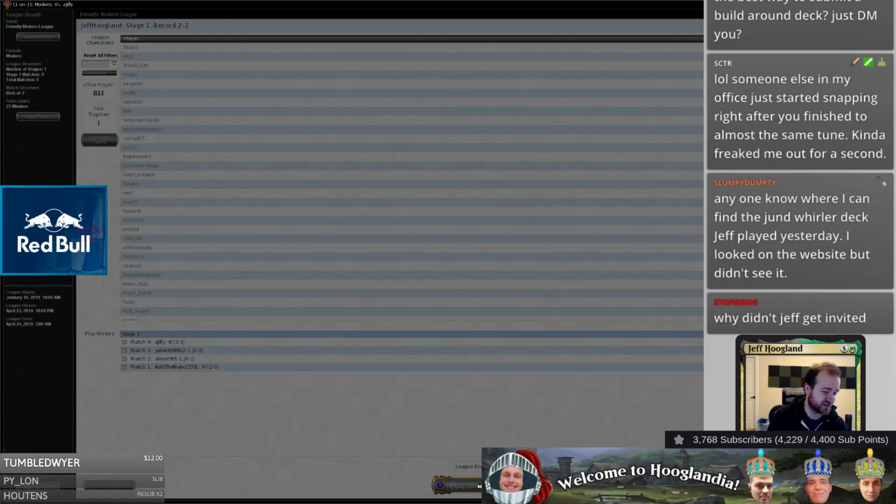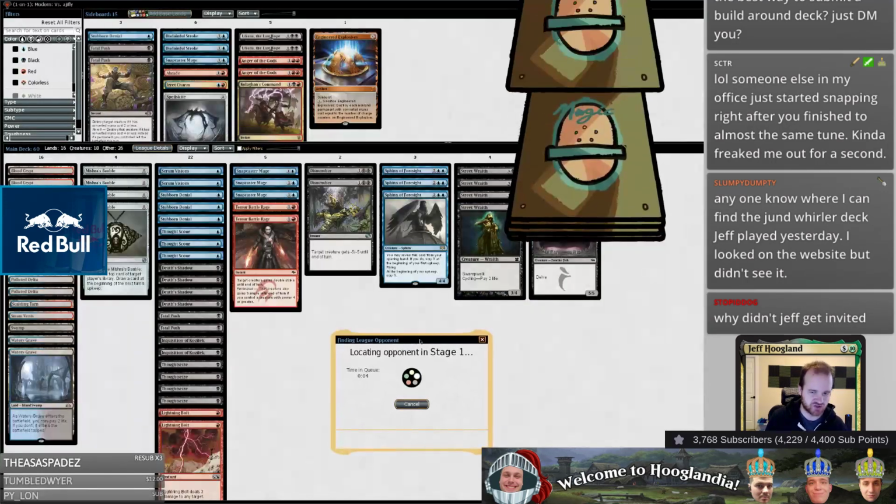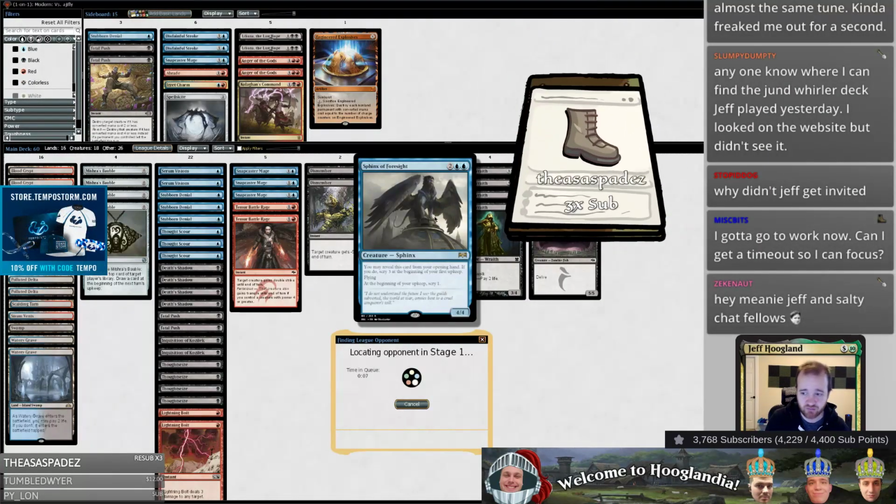I mean, Sphinx was good. To give Sphinx its due diligence there, having an extra threat was useful there, right?